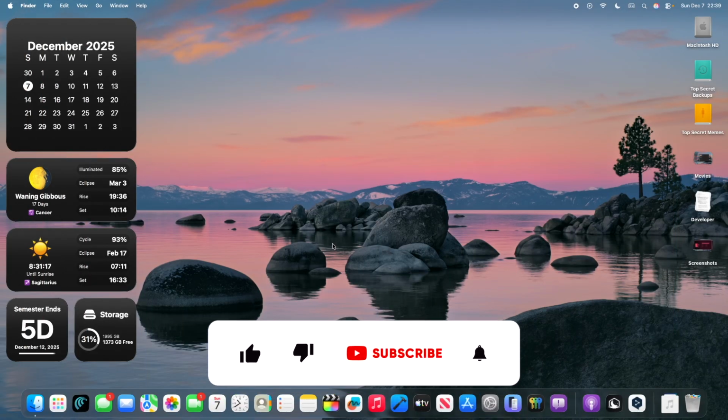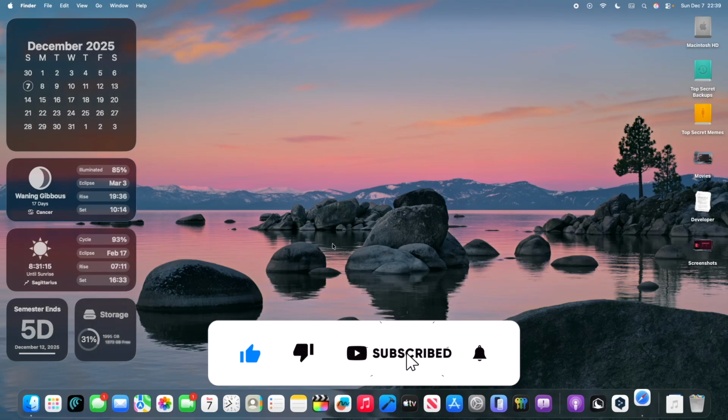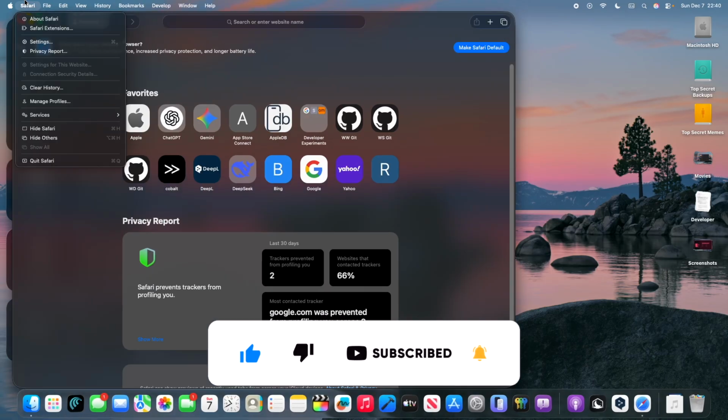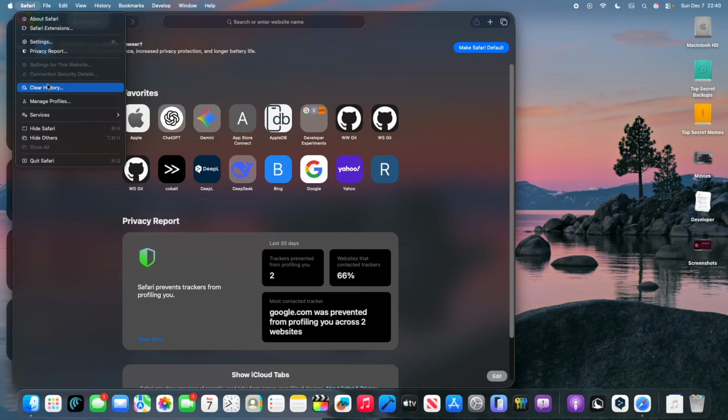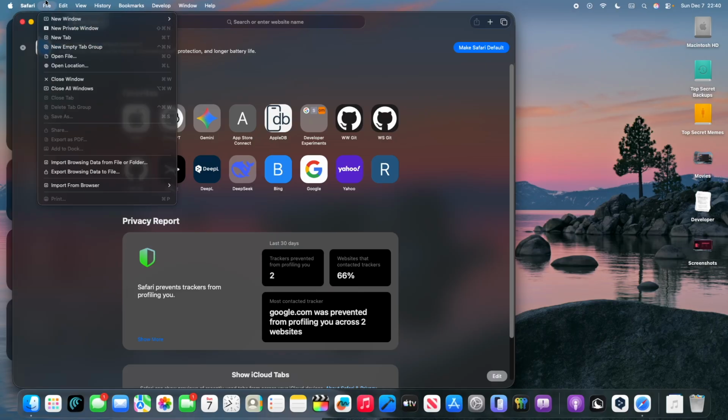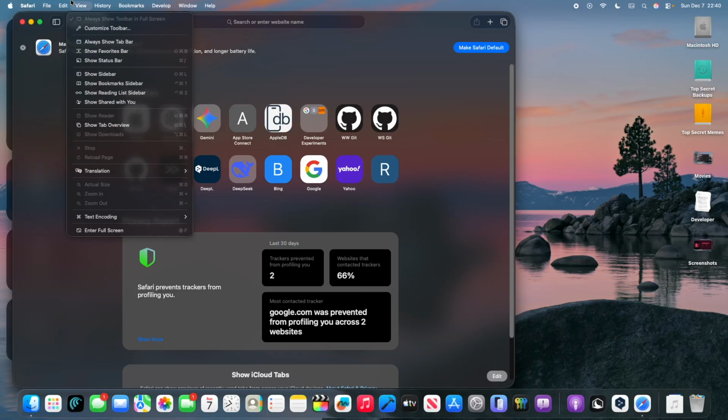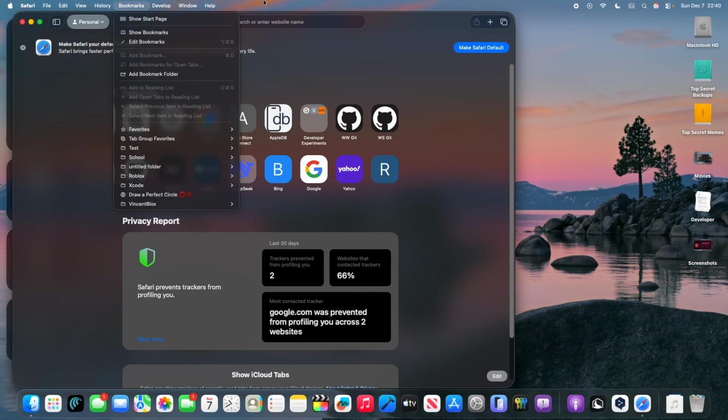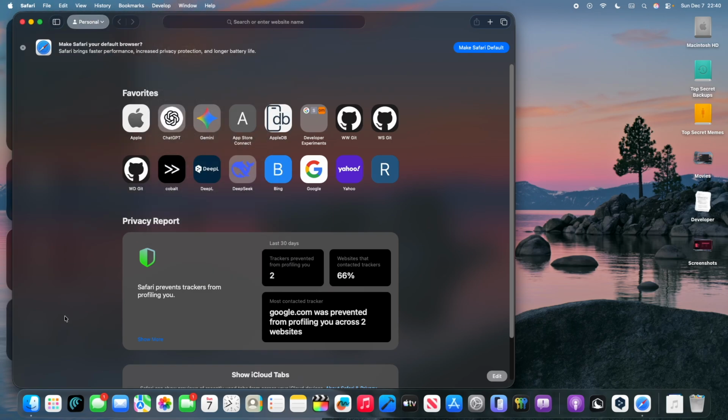Alright, so the first thing you'll notice right off the bat is that if you go to the Safari app and look at the icons right here, a lot of them have changed, if not a lot of them have been added, since many did not have icons before for whatever reason. The first ones added are settings for this website, connection, security details, clear history, managed profiles. The next ones have to do with the file menu, then edit, and then the view menu. You get the point. A lot of these have been updated or added.